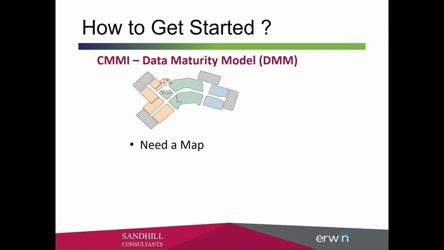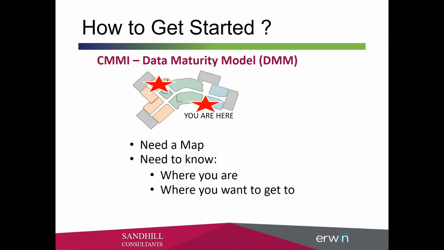The way that Sandhill views this is first you need a map. And that's where we leverage our enterprise management expertise and the mature framework of CMMI and the data maturity model, DMM. Combining both of these options, we can then assess where a client is, where you want to go to, and how to get there.